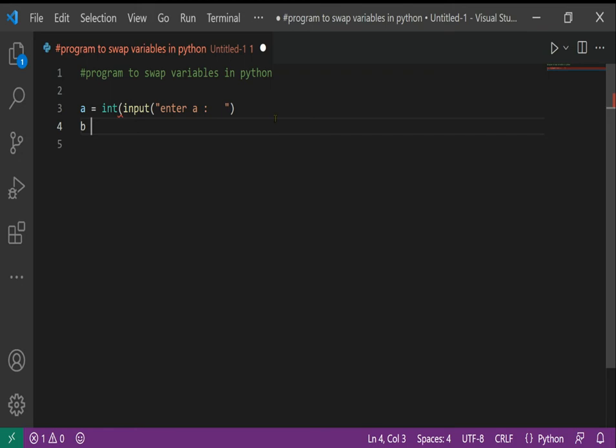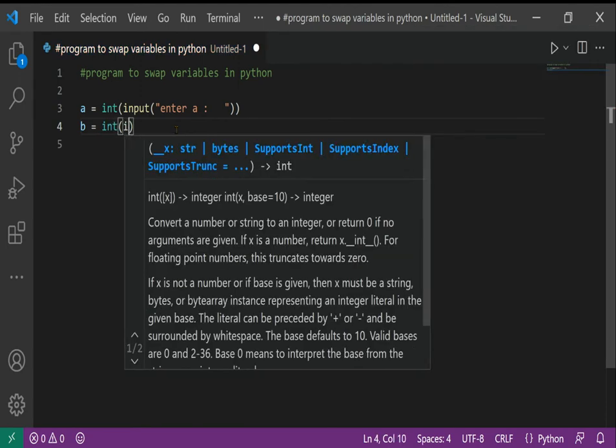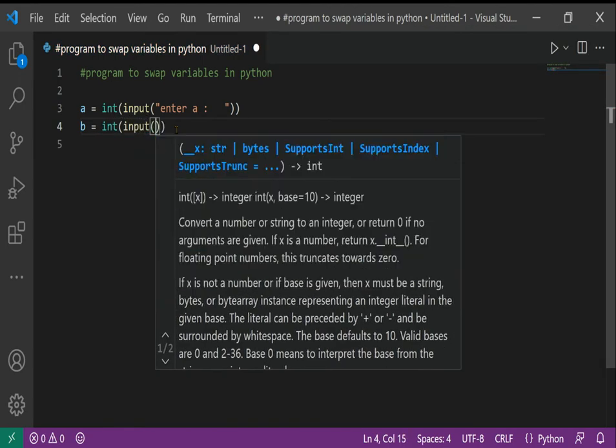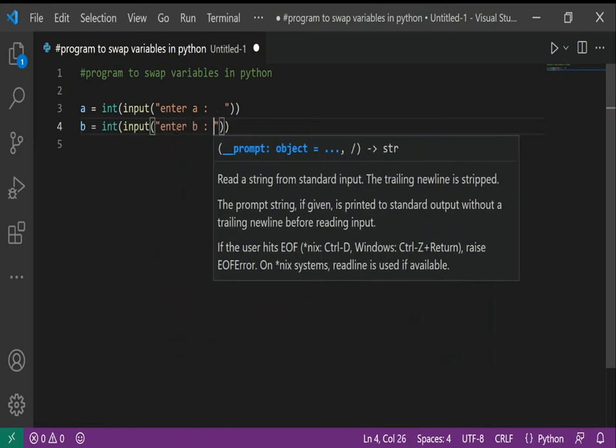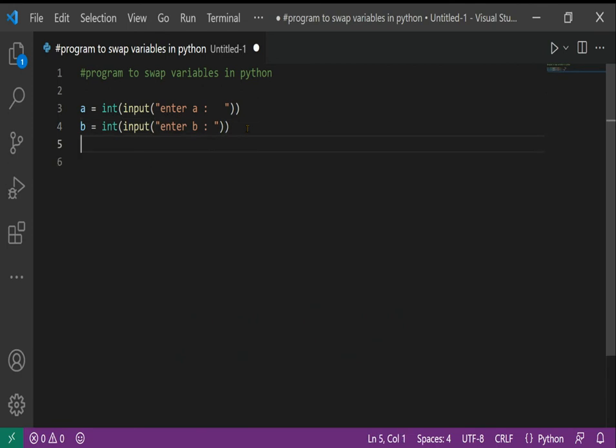B is equal to, and closing brackets. I haven't closed this round bracket over here, right? Now B is equal to input, enter B. Yep, that's it. Now we've entered both these things.